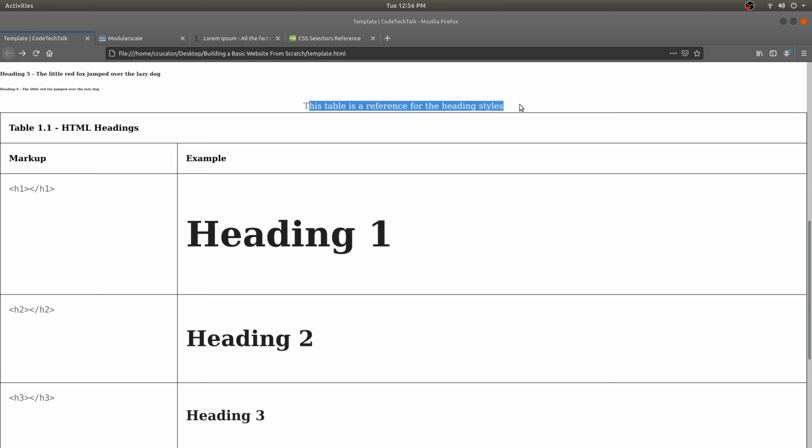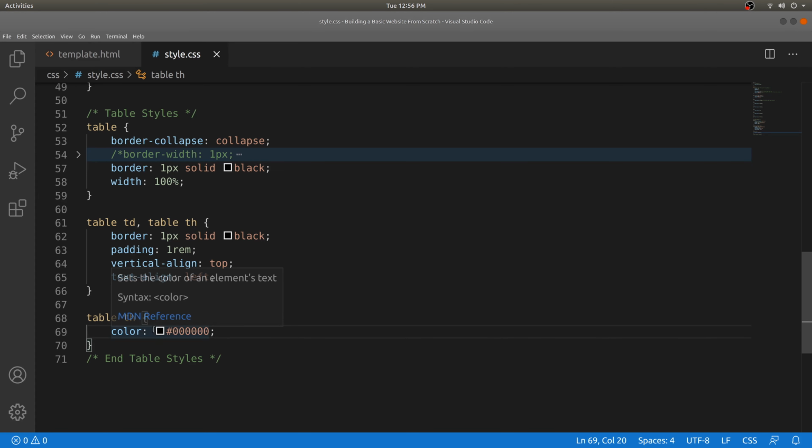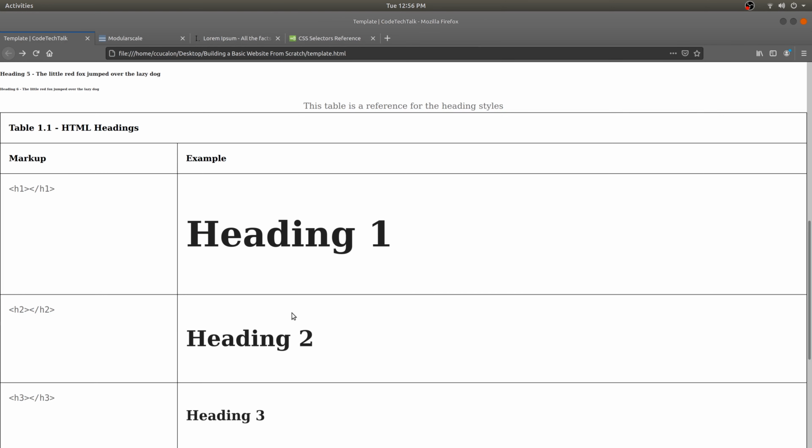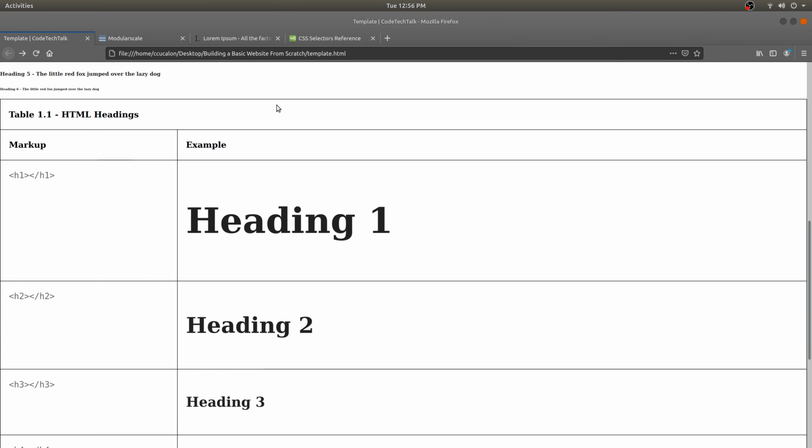Now, one thing that I don't like is our caption for our table to be all the way up here. Maybe we can make some changes to the caption. So one of the things that we can do is go into our table and select our caption. And here what we can do is something like caption side. In caption side, you have top, but you also have bottom.